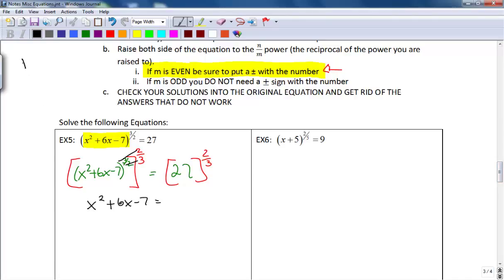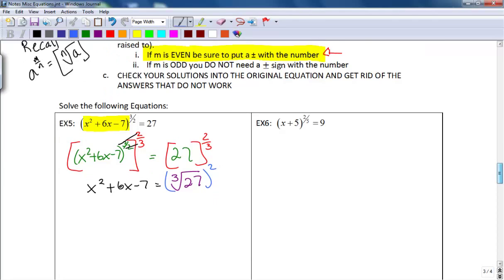I want us to recall this just in case we've forgotten it from intermediate algebra or from high school. 27 to the 2/3, we really say that a raised to the m over n equals the nth root of a raised to the m power. So the bottom, or the denominator, is your root, and the top, or the numerator, is the power that you raise it to. So 27 to the 2/3 means the cubed root of 27, remember the denominator is your root, raised to the second power, because the numerator is the power that you raise it to.